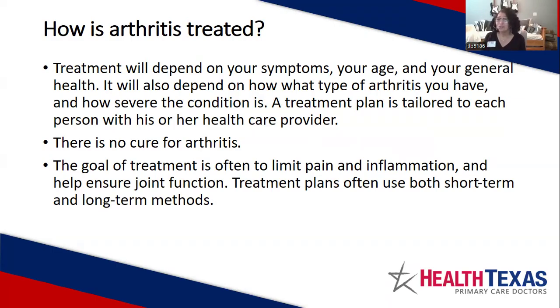And there is no cure for arthritis. The goal of treatment is to limit the pain and reduce the inflammation in the joints, which helps to ensure joint function. The treatment plan is generally going to be both a short-term plan and a long-term plan. Because arthritis is not curable, short-term, the goal is to regain mobility, and long-term is to maintain that mobility and stability.